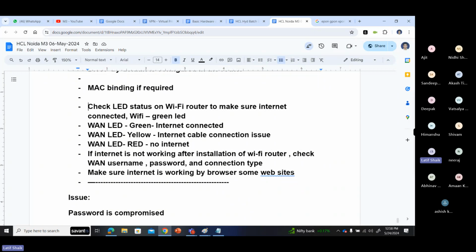Previously someone asked a question: if you are connected to the same ISP, are we in the same LAN? It may not be like that, but this is the same thing. If you are connected to the same Wi-Fi and I am connected to the same Wi-Fi, both are in the same LAN only. Now attacks are also possible, right? So better do the MAC binding if it is required, and only allow specific devices. Do you understand the concept of MAC binding, guys?